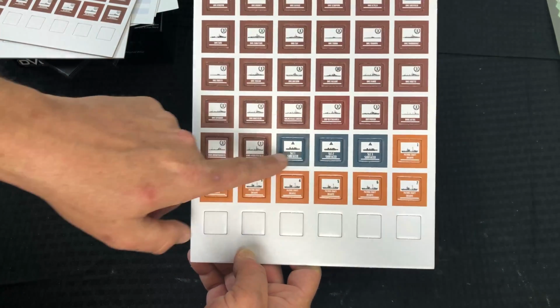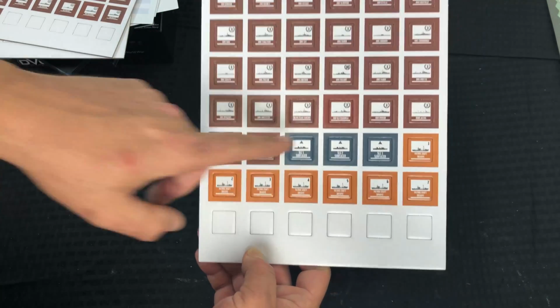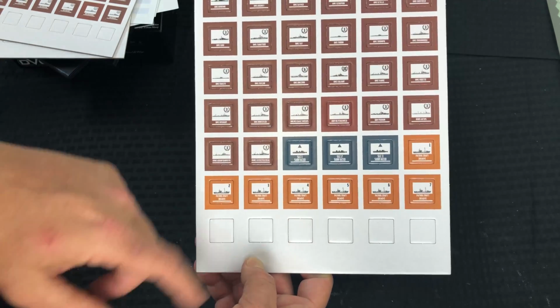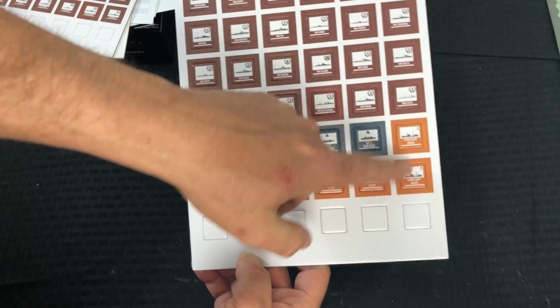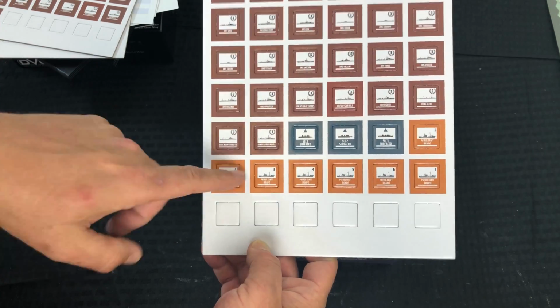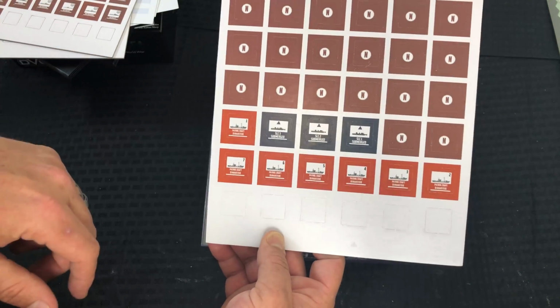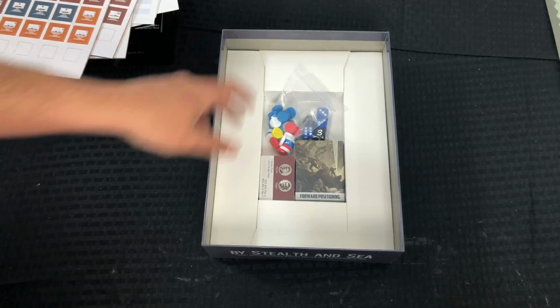And then these are your SLCs, which unlike the other ships in the game, these are directional. That's why you've got the arrows on them, so you do have to keep track of what direction they're facing on your map. And these are the enemy patrol craft that can potentially come after you if you get spotted. And the other sides of these guys. So that's all the counters.